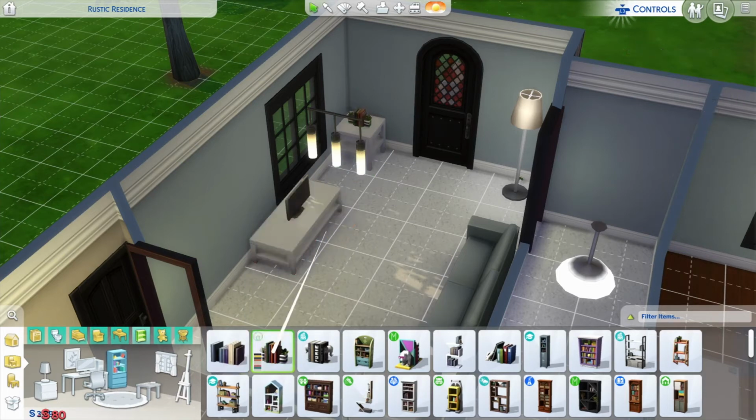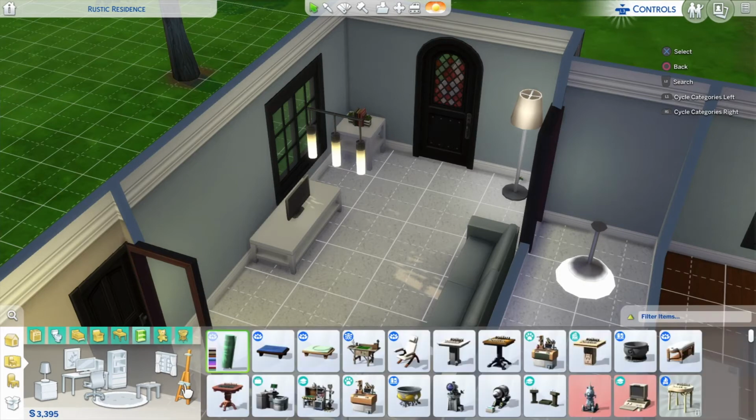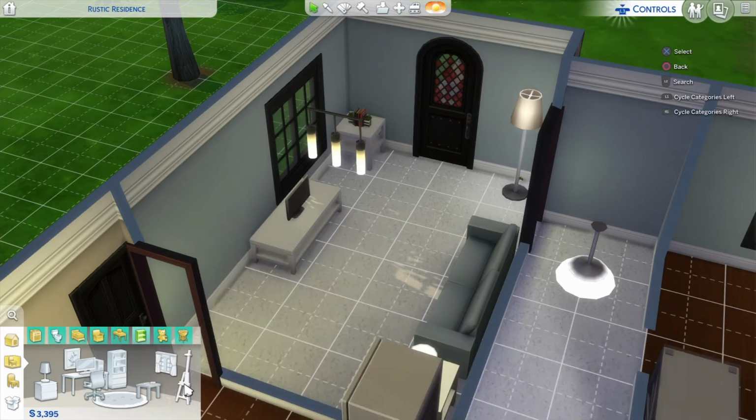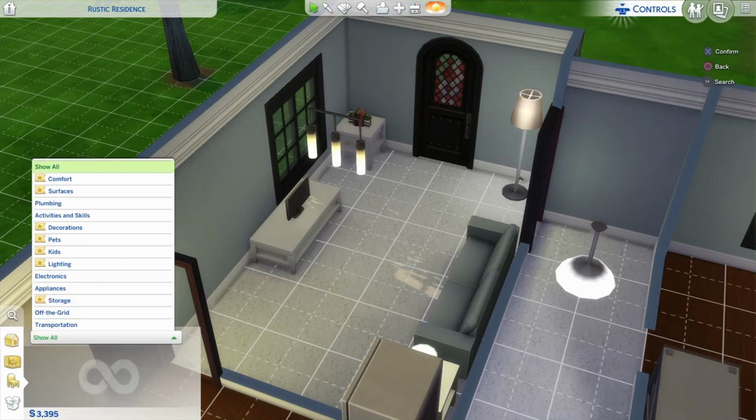The color doesn't even matter right now, and we are going to add, since she's creative, hobbies and skills. This might be a better way to show you. If you go down to objects by function, this takes a second to open, so I apologize, especially on the PlayStation 4, which is what I'm playing from. Not complaining, just saying. Sometimes it takes longer. Okay, so activities and skills right here.